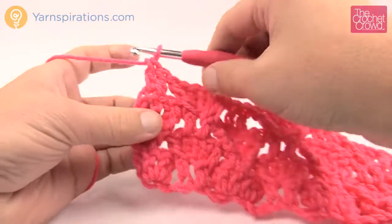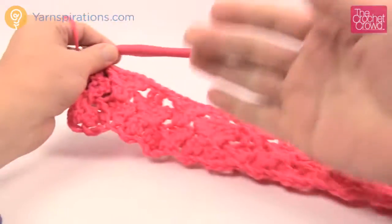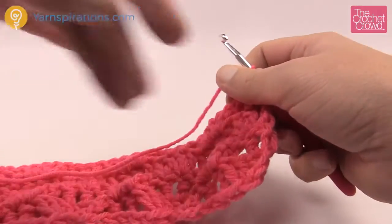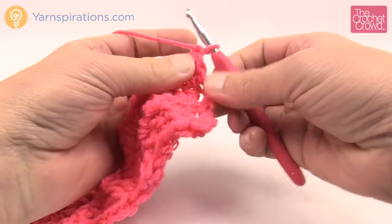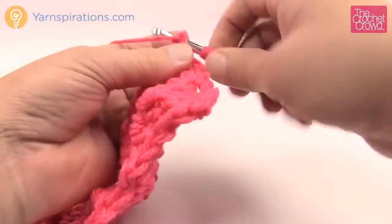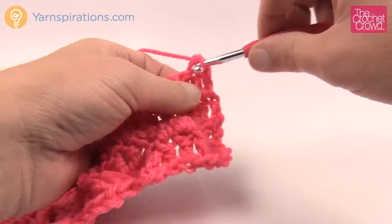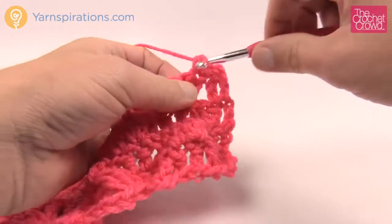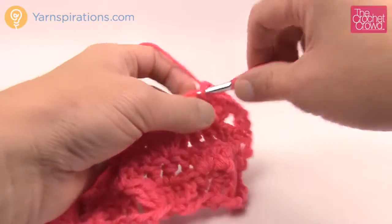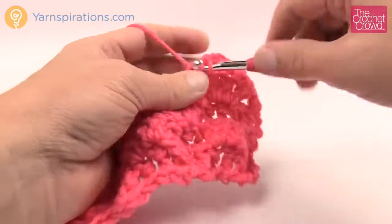Let's begin to do the border. So you're gonna finish on row number 4, which is the last one I just finished. Obviously you'll have a lot more to your block, but this is how you'll do it. You'll turn your work, and you'll immediately just single crochet. I never chained up one at all. I just crochet across the top. That's how easy it is. So you're just gonna go into every stitch across the top, and then when we get to the corners, you're gonna put in 3 single crochets as you turn the corner.